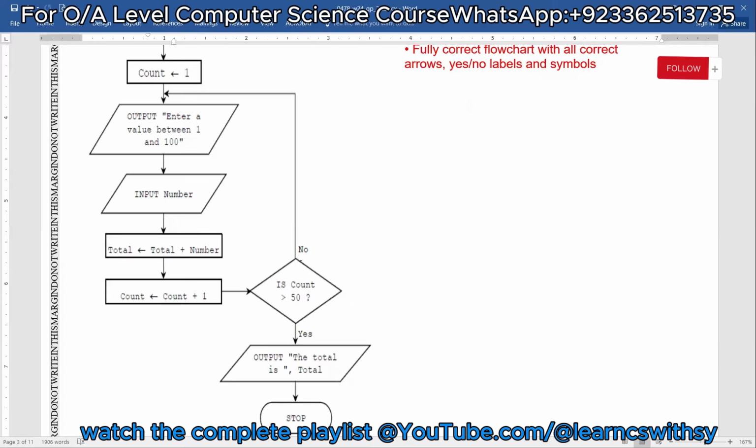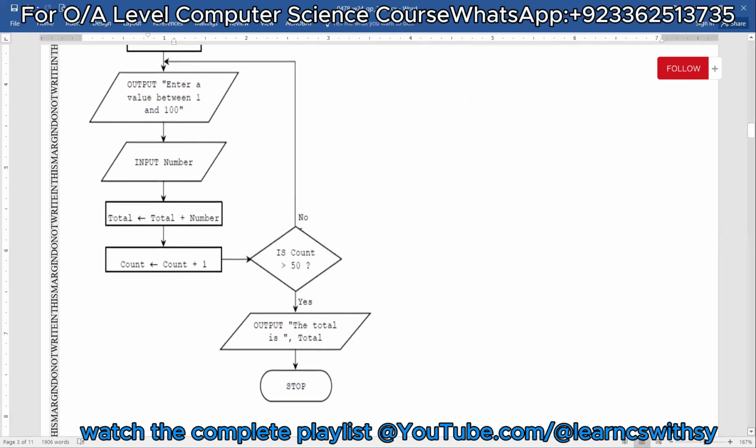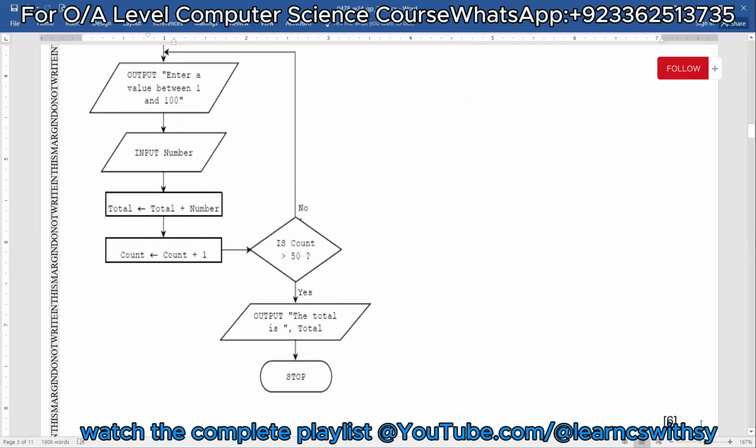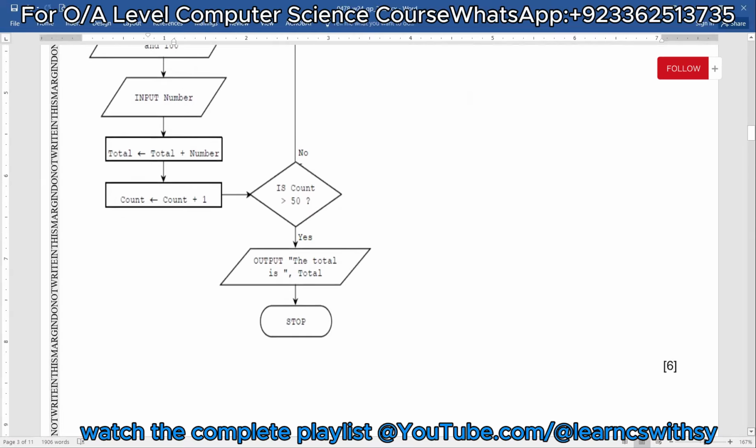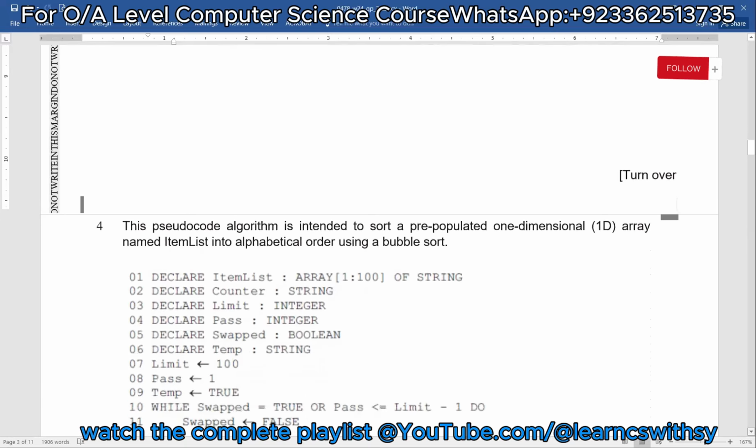By the way, yes, exactly. Something similar to this one we have been doing in the class, so I hope that was not a problem for you, isn't it? Okay, that's wonderful. So 6 marks are yours. See, so easy to score, isn't it? Now, moving to the next question. Any questions? Now, question number 4.